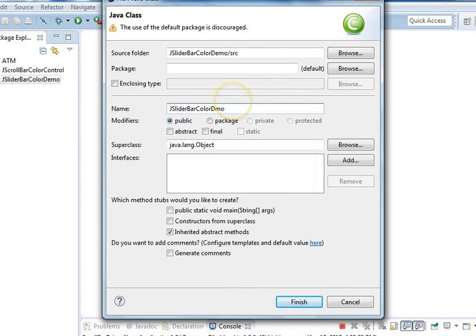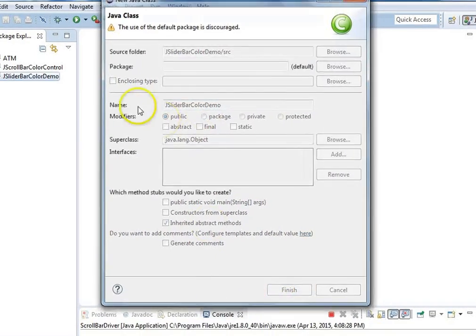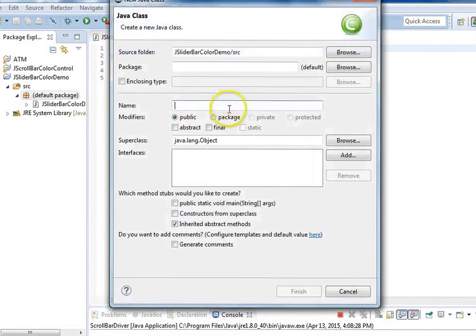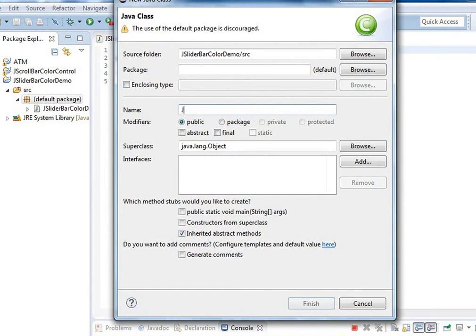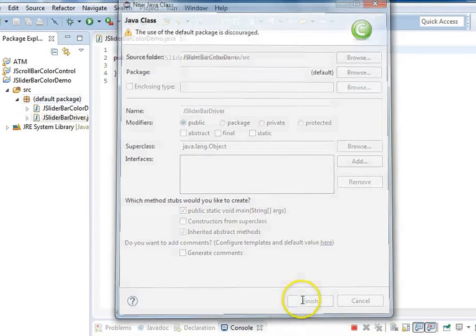So let me create a demo like that, okay, and then I'm going to create a driver class, okay, as the driver. And this is going to have the main.